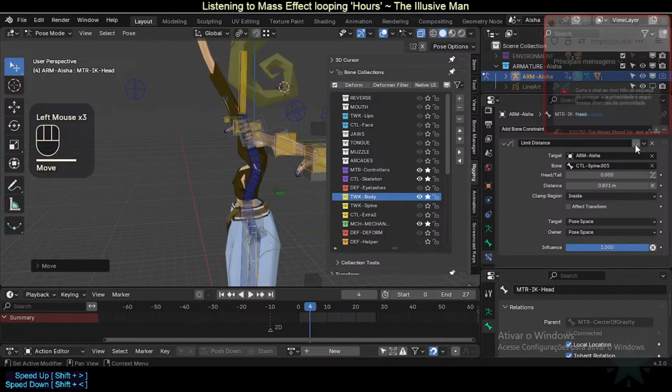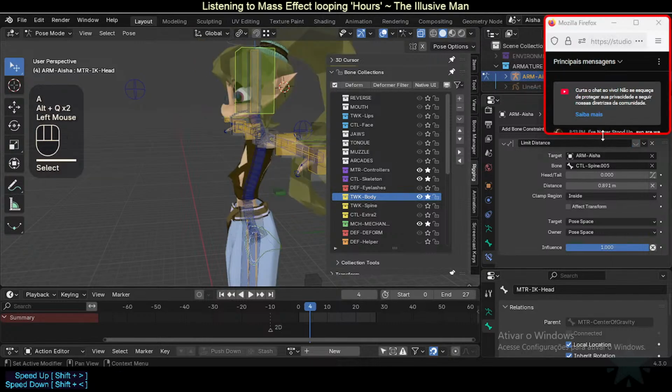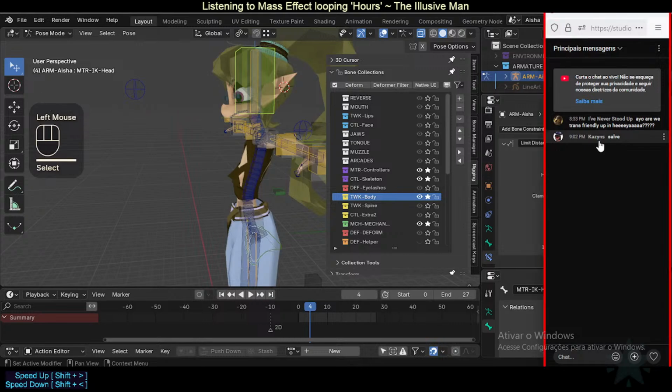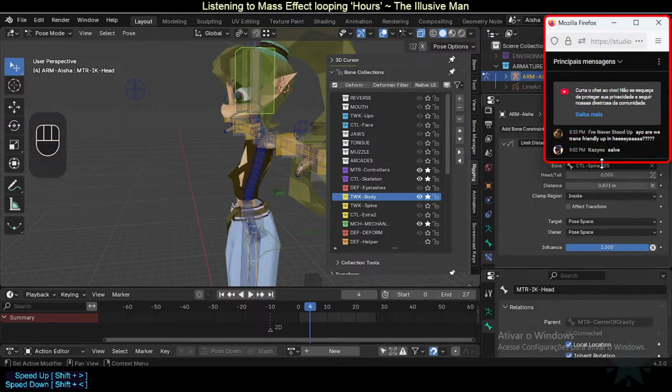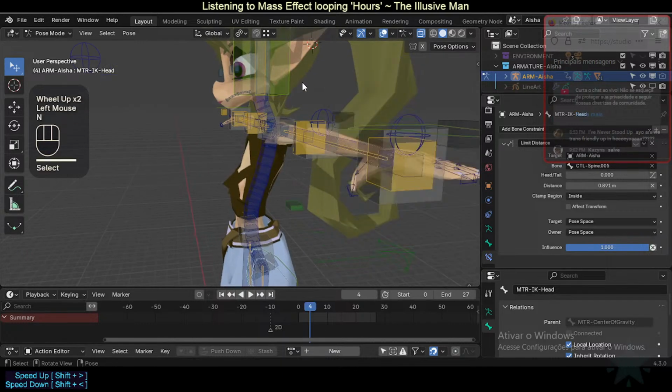This limit distance is not helping to assess what we have here. Oops. Sorry, folks. So okay, this is super complicated, right?